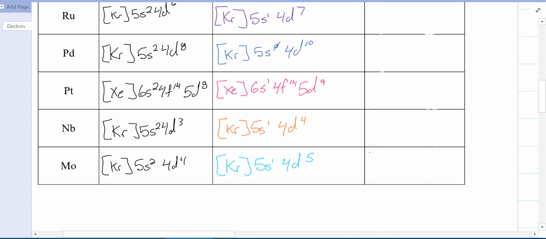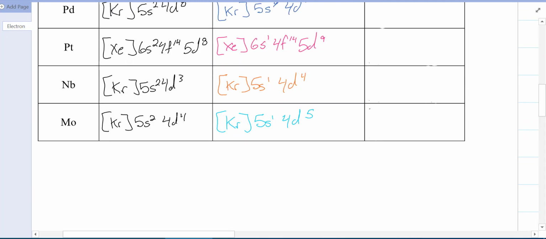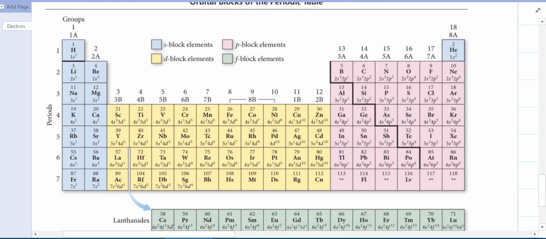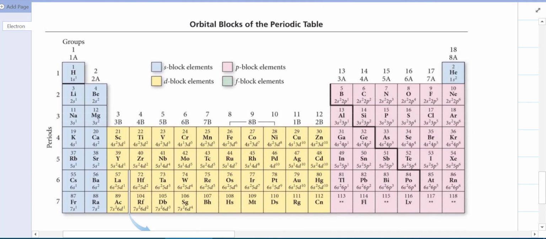Right? That seems like a lot to know. So on the next sheet of your handout, you have this. And it shows you all of the elements and their endings, right? So if you notice, group 1's all s1, group 2's all s2, d1, then you got some d2s, d3, d4, d3, right? And then you got p1, p2, p3, p4, p5, p6, except for s2, right? So this tells us.